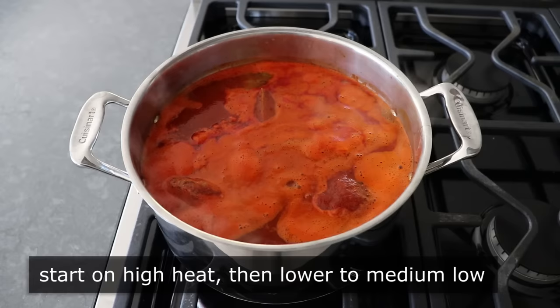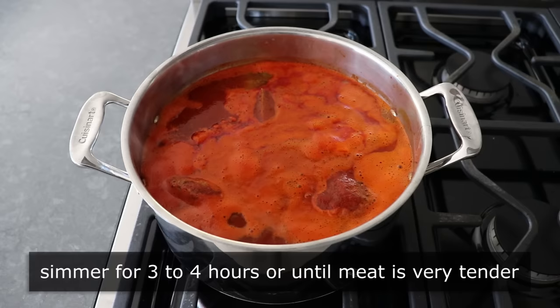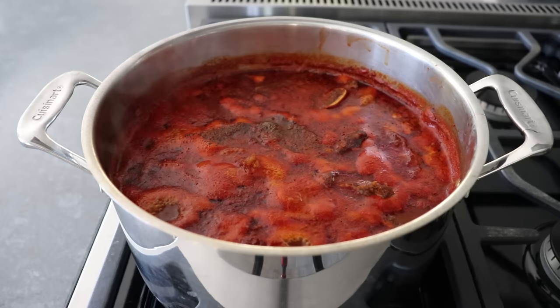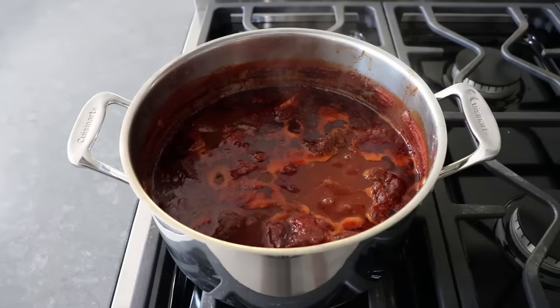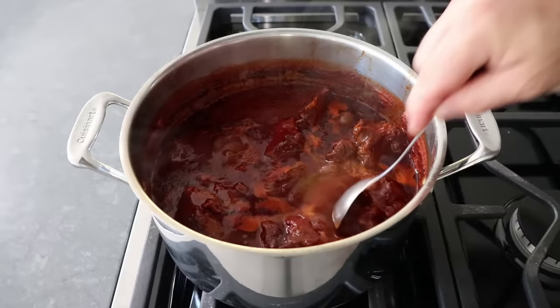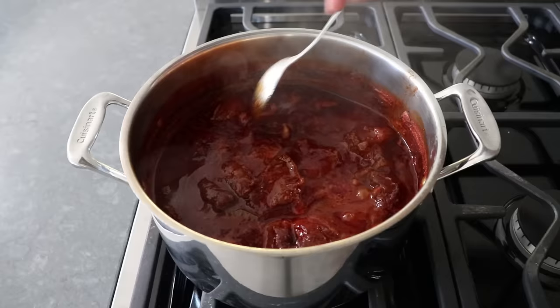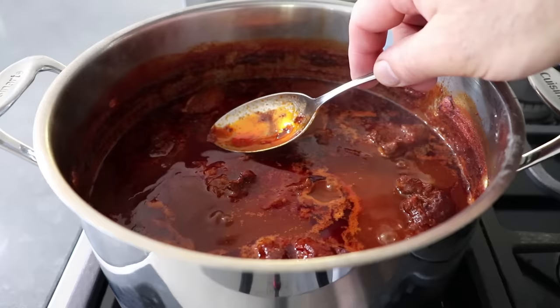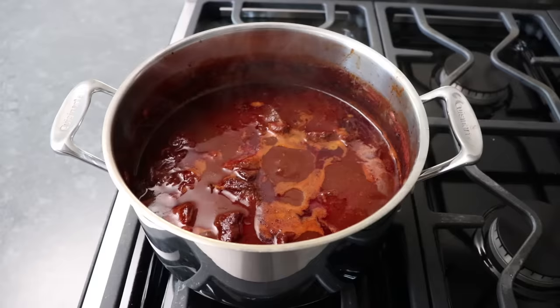Bring this up to a boil on high heat, then back it down to medium low and simmer for about three to four hours, or until the meat has fallen apart tender. There are basically two ways you can go: you can have this come out more like a stew with a fairly reduced and thickened sauce, which is the version I'm making today, or use twice as much liquid for something much closer to a soup. During cooking, give it an occasional stir, and if you want you can skim some of the fat off the top — but do not throw that away. That reserved chili-stained fat is going to be a key ingredient in the taco recipe.